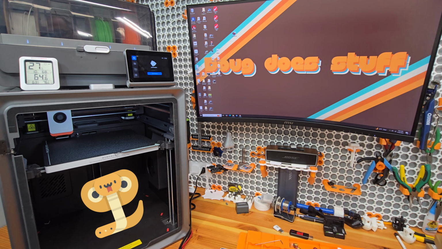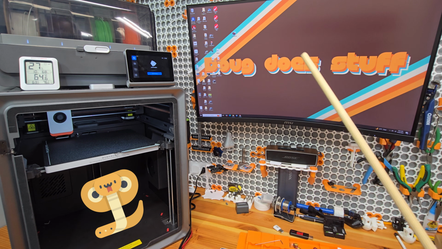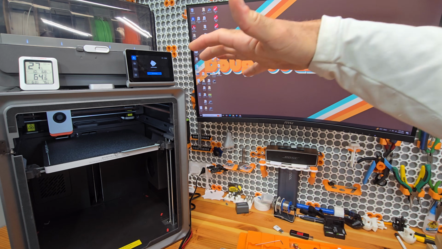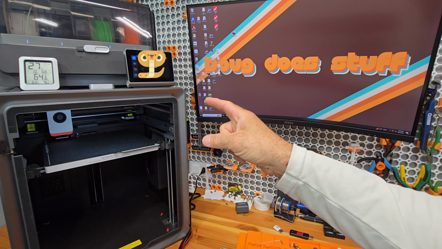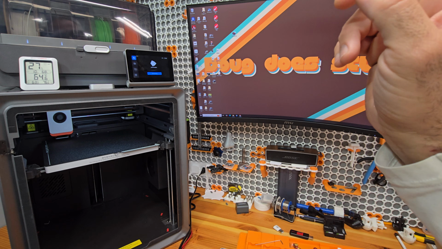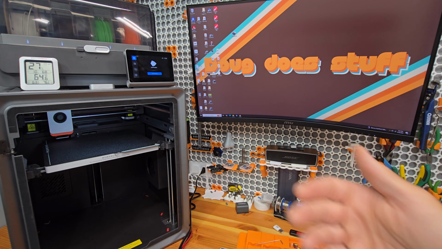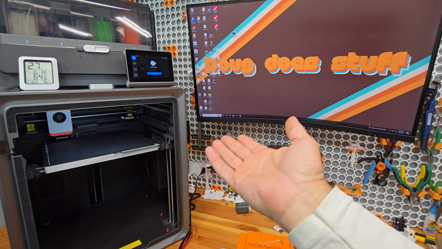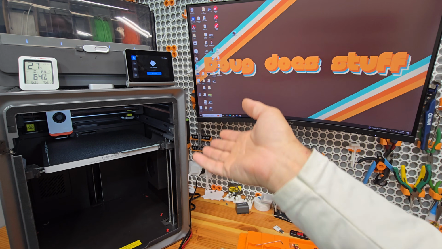Installation on our Anycubic Kobra S1. What is Wrinkles? Wrinkles is a firmware overlay that exposes some more features of your Kobra S1. It exposes things like being able to use Orca Slicer, Fluidd, and Mainsail.